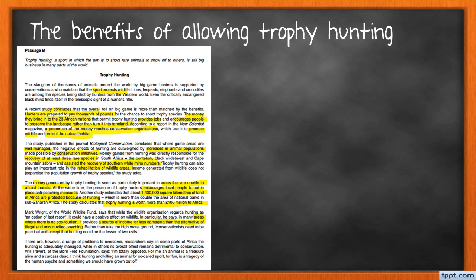So your first part's done, the highlighting's finished. You can then go on and you can answer part A, and you'll have the bullet points in the paper, and you want to try and get your 15 points written down. So I'd have my highlighted text in front of me as I'm answering the question.